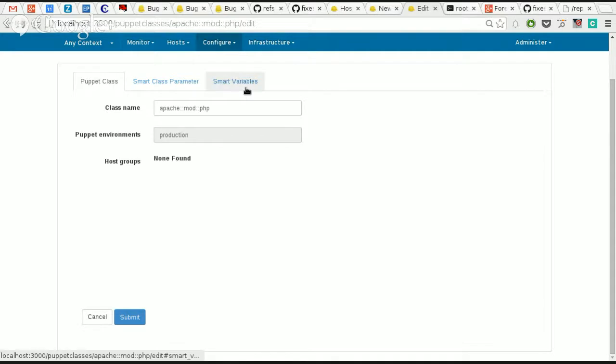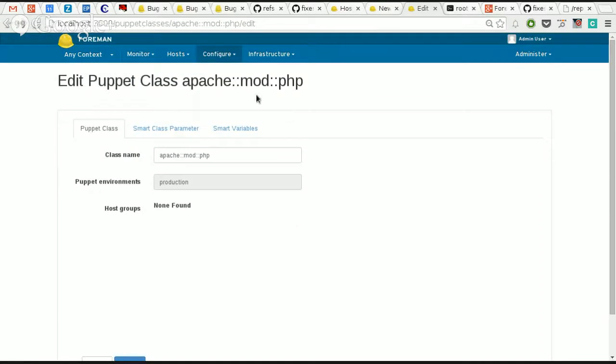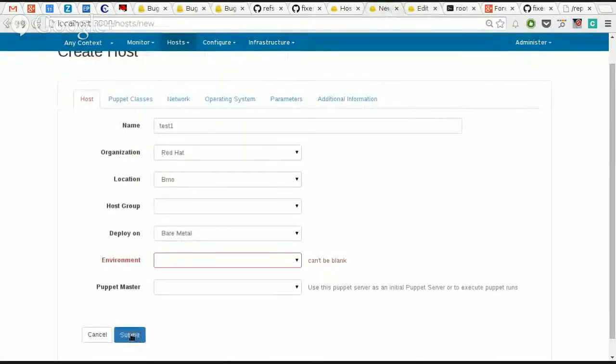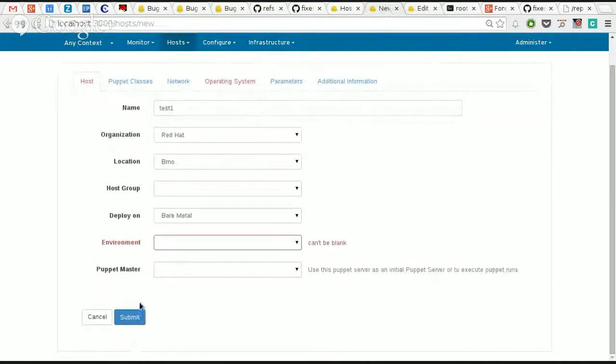So I'd say it's used very often, and more than that, I think by default we install a cron job that does this for you. Not sure if it's enabled by default, but it's there, and you can do this externally. So yeah, we have a Puppet environment now. I need to click on submit again, so this page reloads, and now I can see it. What is going on?